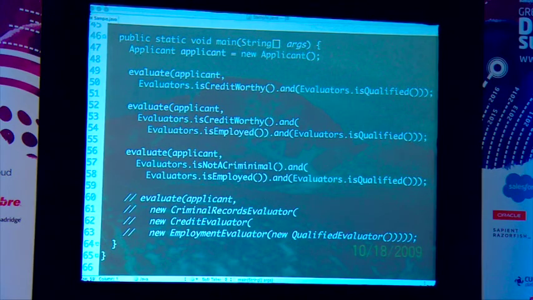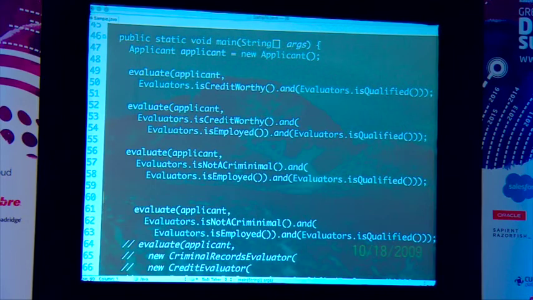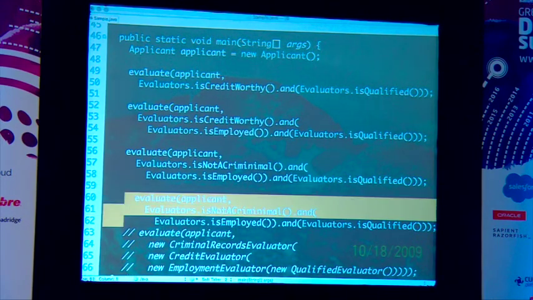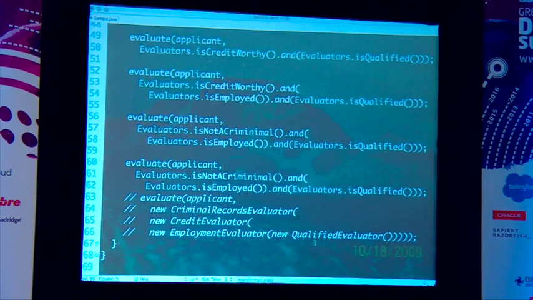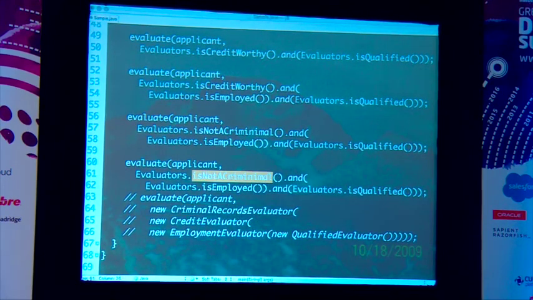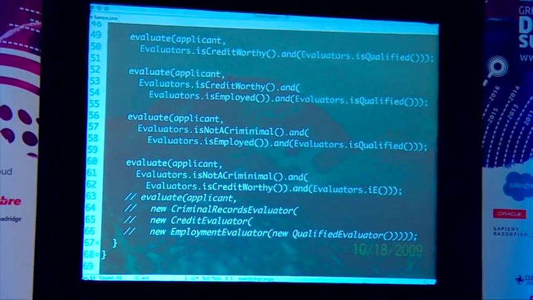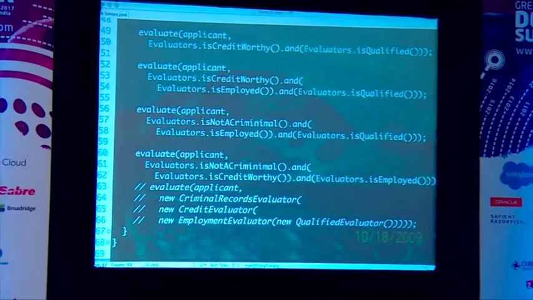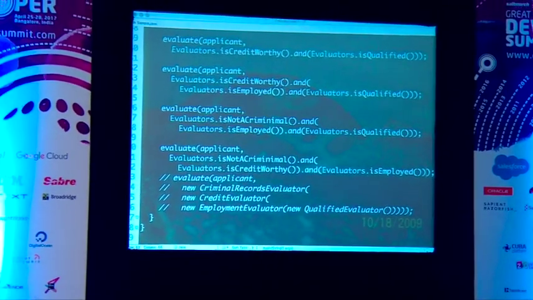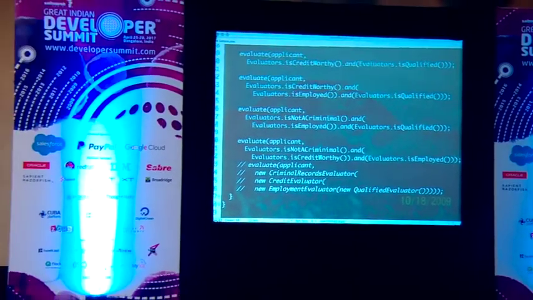And then finally, of course, for the very last one, we can say, given these values, I first want to evaluate the criminal, which I did, then the credit, so the next one is creditworthy. The third is employment, so is employed, and then finally, the next one here is, and then, so this is going to be dot and.